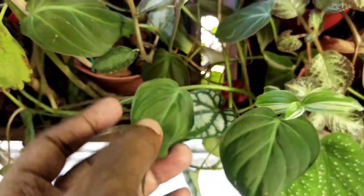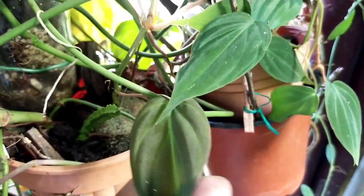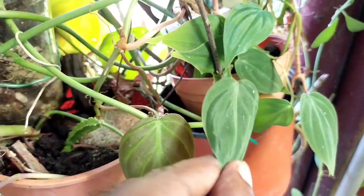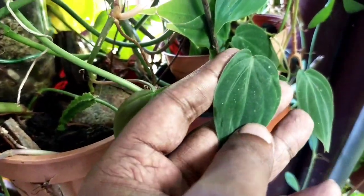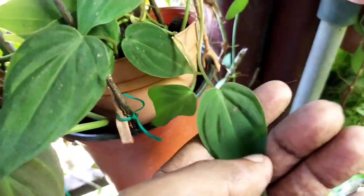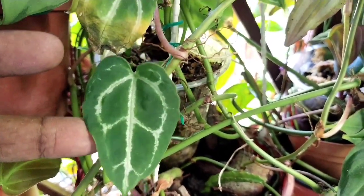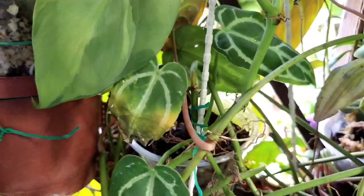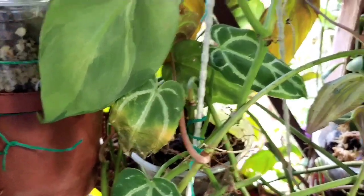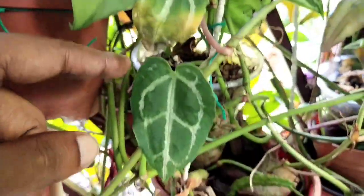But with all things being said, the mikan just seems to be loving itself here. You see the 3D effect, you know, I just love that. I don't know what you call this. Is it corrugation? Is it iridescent? Yeah, that's the word for it. Iridescent. Again, I have actually propagated this using a bare stem. It's supposed to grow and show its leaves on the other side, but I think this is a sign that it received too much water. So I have to redo this.